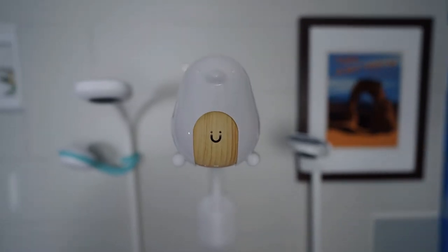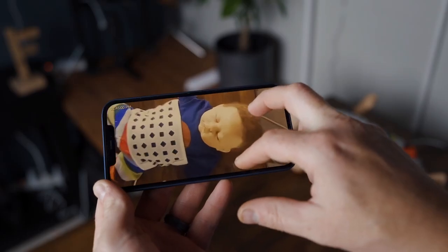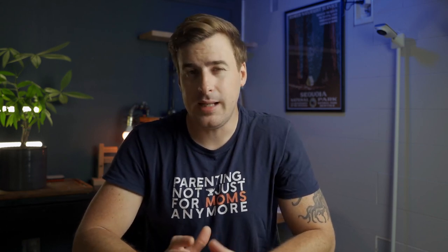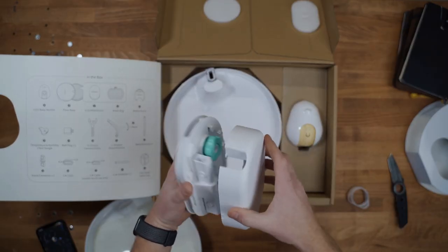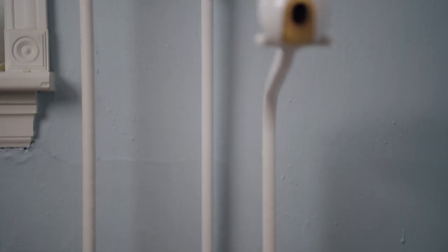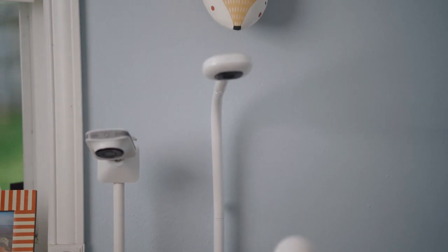The Cubo AI Plus is another excellent option in the Wi-Fi baby monitor space. The bird-themed camera provides one of the clearest video feeds of any baby monitor I've tested, and I really like the fact that you can manipulate the camera lens up and down to get the view you need based on where you mount it. Mounting options include a floor stand, a crib mount, a surface stand, and a purchasable wall mount option. The floor stand isn't as solidly built as the Miku's or Nanit's, but you do get it for free.